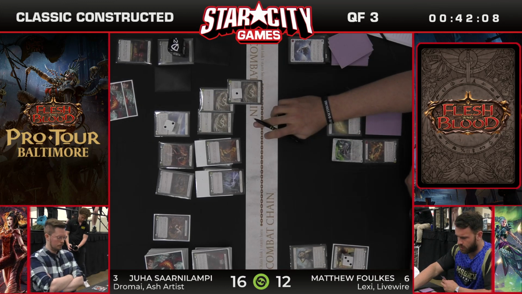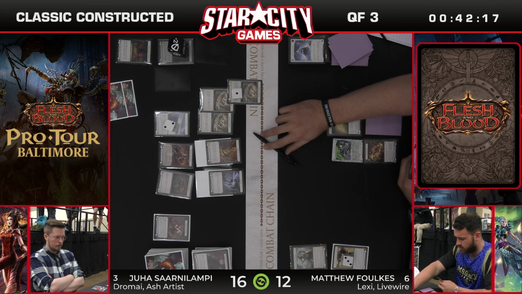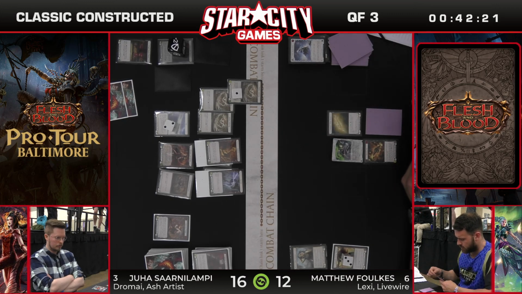Look, those ceilings are indisputably high. Some of the highest we've ever seen in Flesh and Blood, 100%. But there are some lows baked in as well. And I think Foulkes is trying to ride through a particularly strong low right now. Yep, there is a balance to being able to have access to cards like Codex of Frailty and 6-card hands consistently.